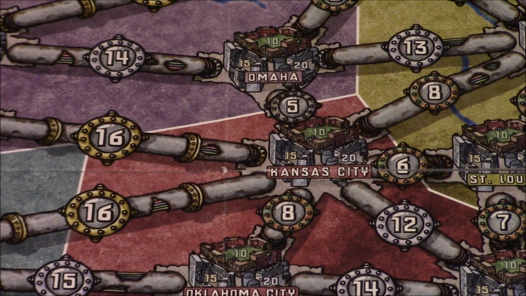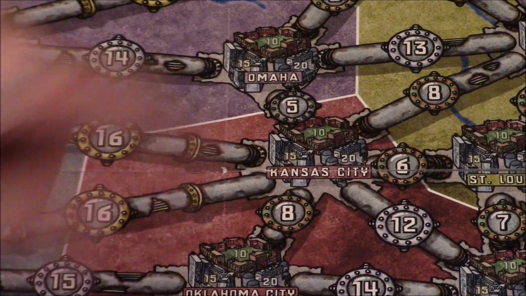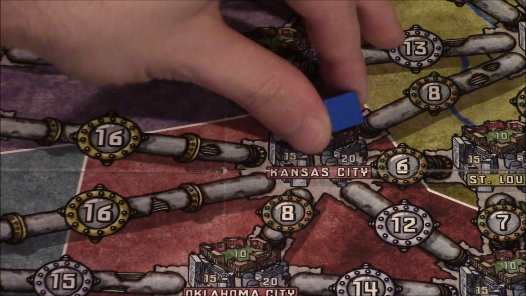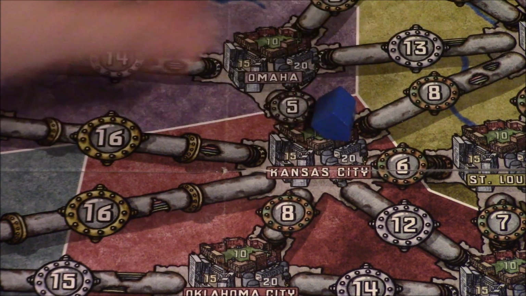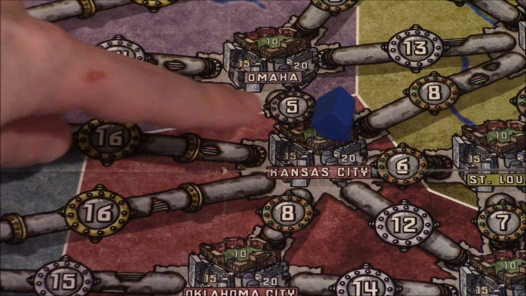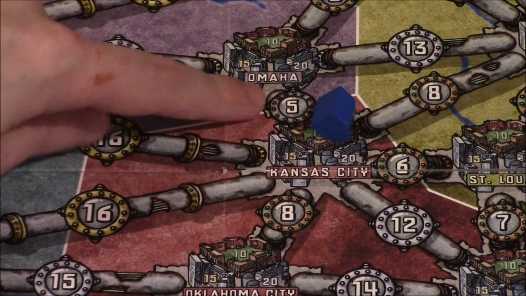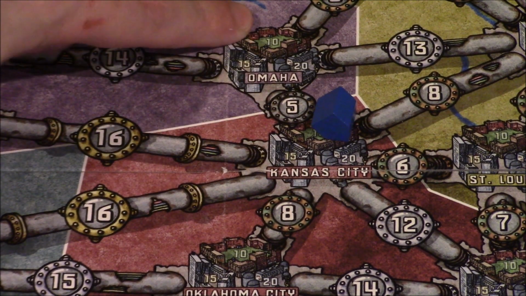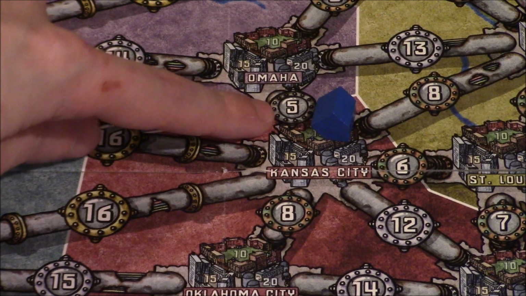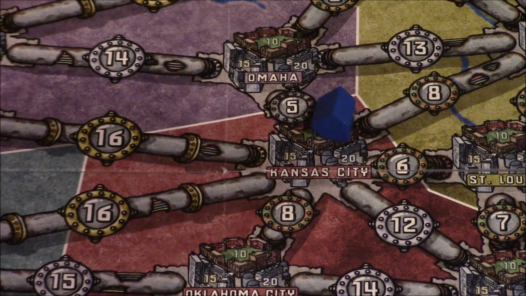If you're going from like Kansas City to Omaha, let's say I already had something here, and I want to extend my network to, even though I couldn't because it's purple. But if I were to go from Kansas City to Omaha, I'd have to spend, yep, we got it. It'd have to be 5 for this and then 10 for this, so a total of 15. You'd pay the pipe cost and then the city cost. Yeah, if I was the first one there.